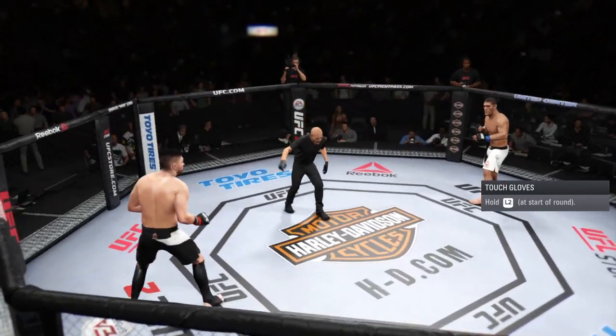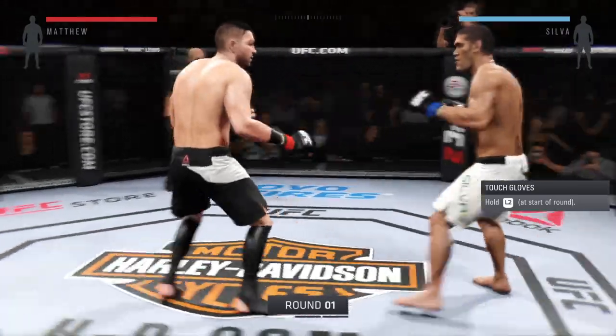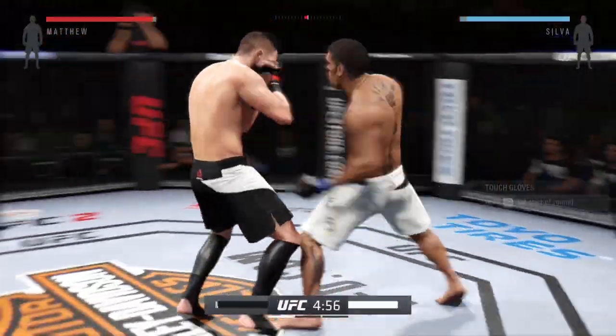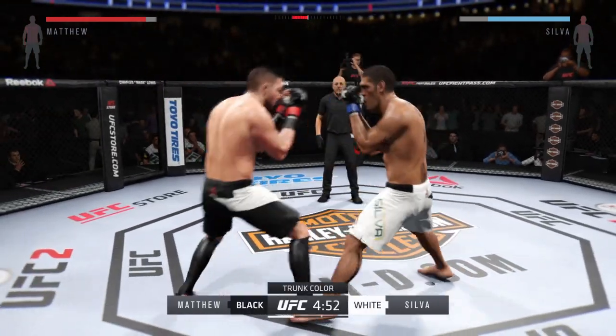Comeback Kid. You ready? Antonio Silva. Here we go. Three round fight. White trunks for Silva. Black trunks for Comeback Kid.